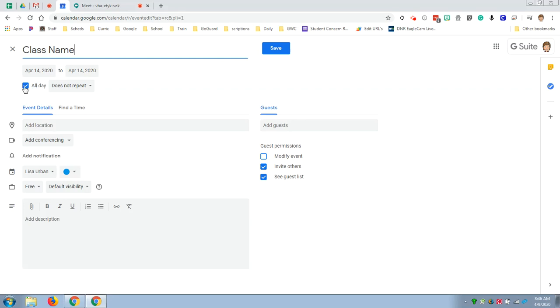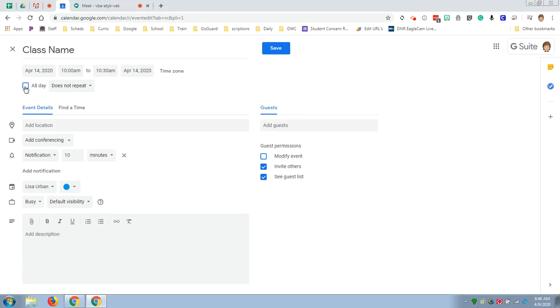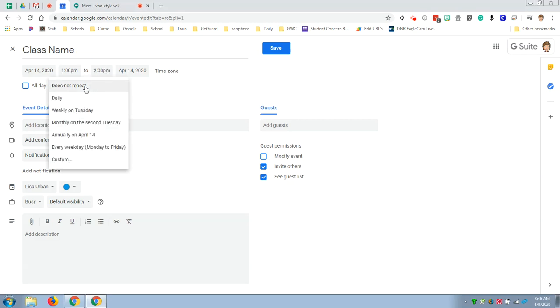And then I have some options. I can have it be scheduled for an all-day event. If I know I want it at a specific time, I can uncheck all day and tell it, nope, I need this at a very specific time. And it ends at a very specific time. This doesn't affect it. It's not going to automatically start your meeting and it's not going to automatically end your meeting. It just creates that calendar event as a reminder that it's occurring at that time.